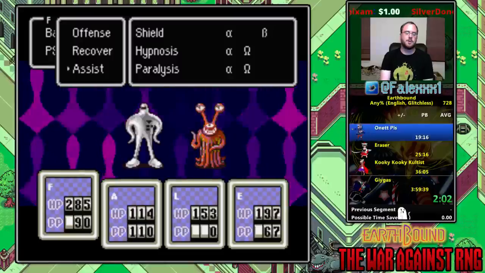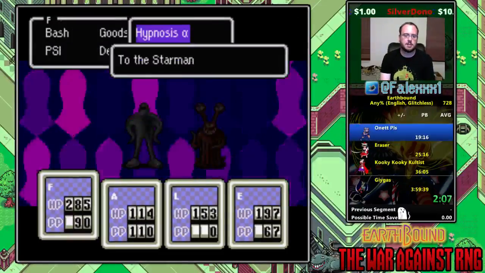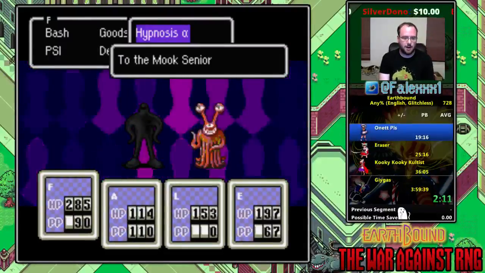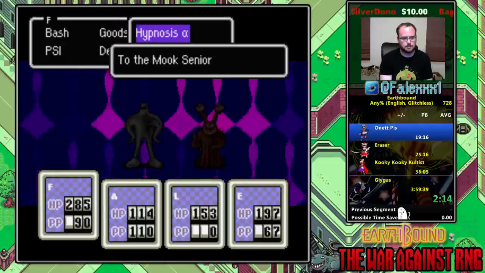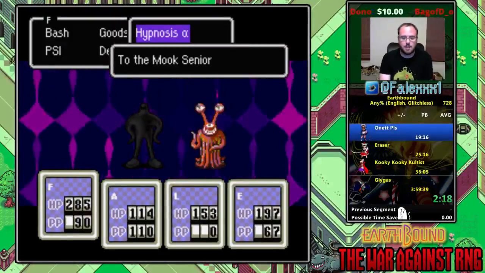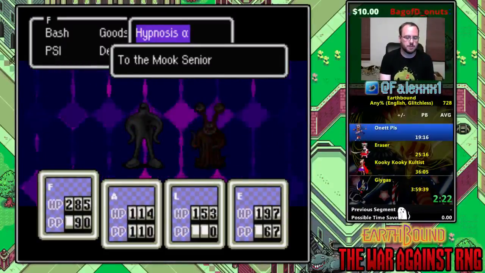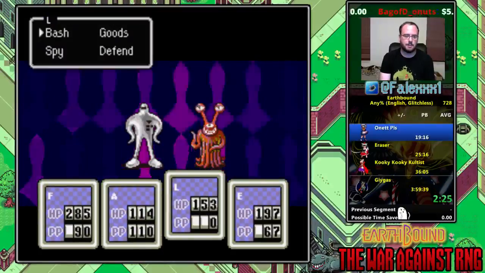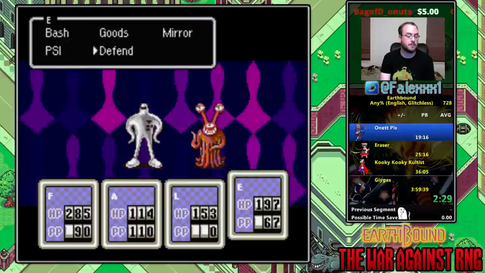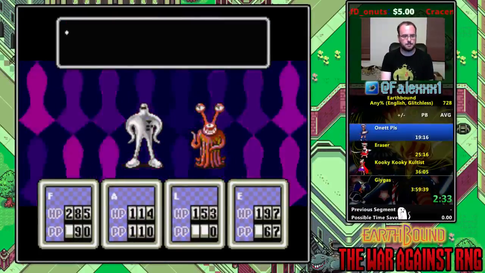But what we do with this encounter, this is a terrible encounter. This is one that you definitely don't want to see because of these guys, the Mook Seniors. They can Diamond Eyes, they can do a Fire Beta, they can do a Freeze Beta. All of these things can injure run if you're not prepared or not really watching. They're fairly fast, so what we'll generally do is use a Hypnosis Alpha on them. They are quite susceptible to it, and hopefully he'll stay asleep for the whole turn. But once you do the Hypnosis, just defend with everybody else.